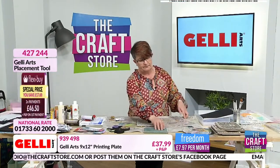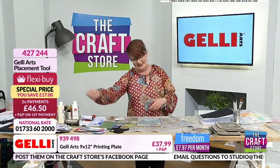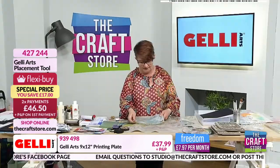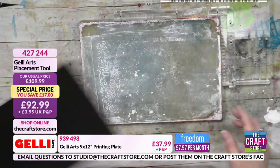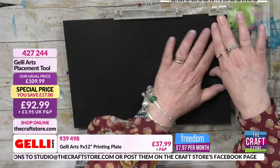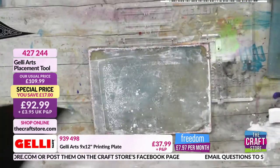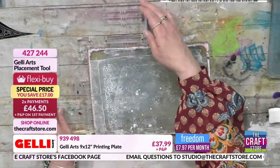Now, I'm using mine portrait. I'm just going to move my jelly plate. Look how, like you're saying, delicate you are with them at first. Now you just pick them up and move them. But if you're left or right-handed, or you prefer to work landscape, put the tool that way and grab your piece of paper and put it in and work that way. So you don't have to do it the way I'm showing, if that makes sense. I'm just doing it the way that suits me. You just do it so it's comfortable. That's the big deal about it, isn't it?